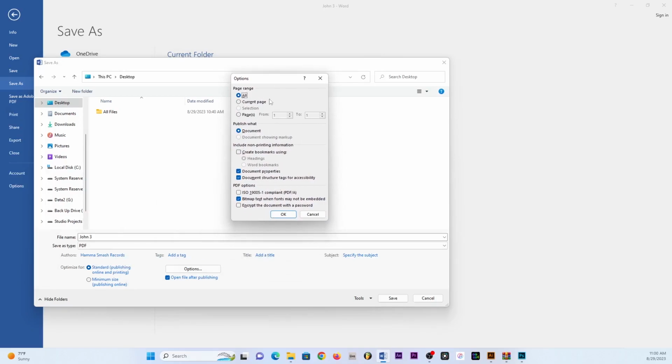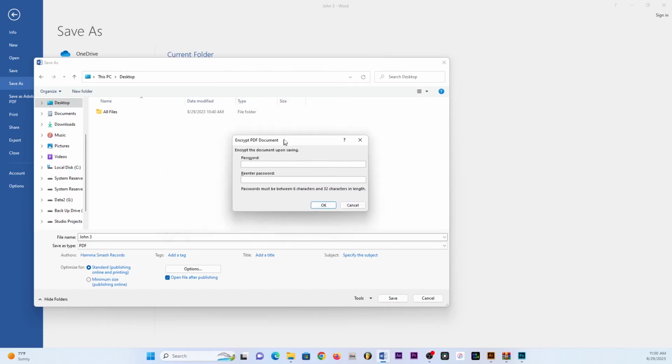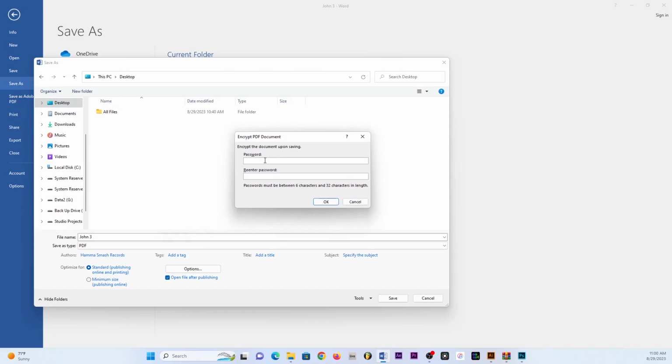And on this page, all you need to do is enable the option to encrypt the document with a password. So you need to enable this by clicking on it and press OK. And then the document is going to ask you what password you want to use, and this password has to be sent to the person who's going to open the file. Be very careful on that one, because if you're gonna send this file maybe to your brother, he will require that same password.